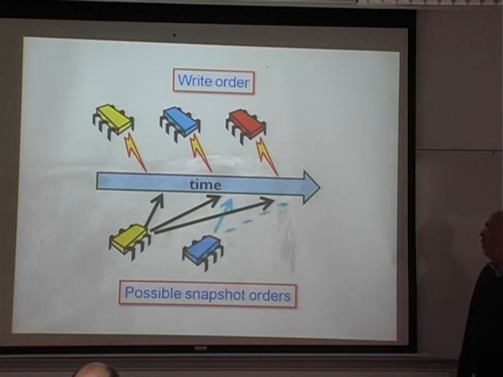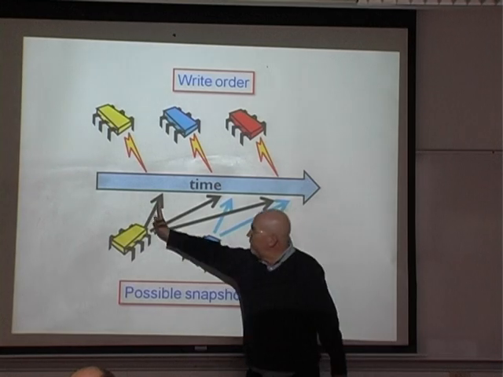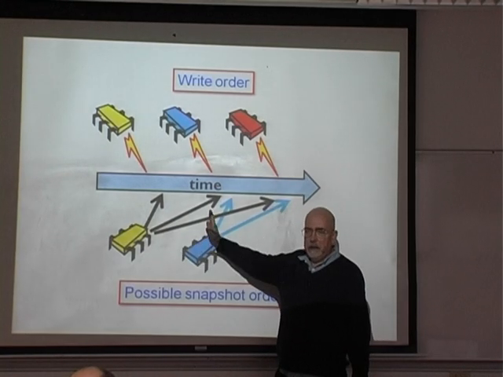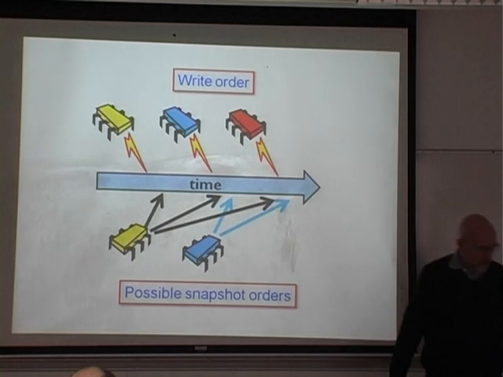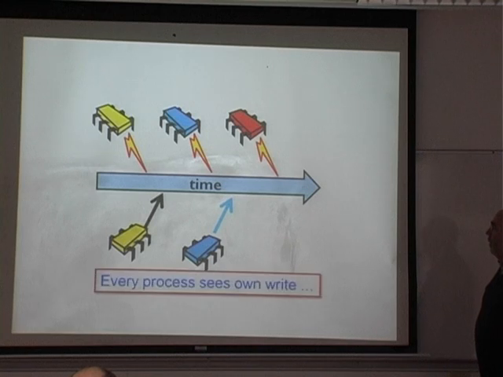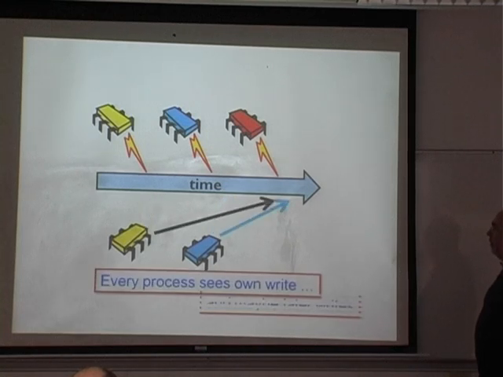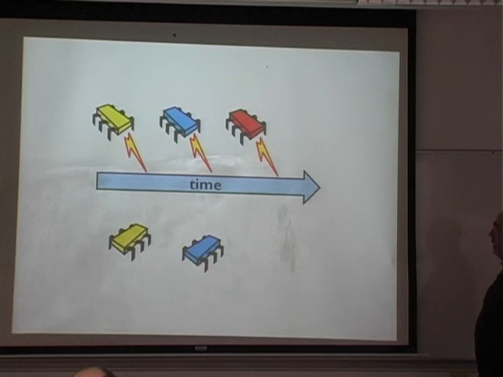And then blue would come along, and the only constraint is that you have to read after your own write, but you could read anyone else's. So these are the degrees of freedom that the adversary has. And so we're going to look at all of them, rolled up into a simplicial complex. So the rule is every process has to see its own write, and maybe it later writes. And these things can happen independently.